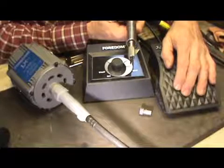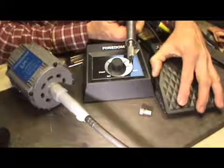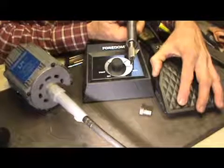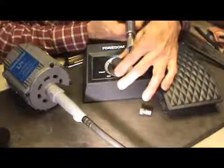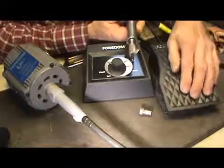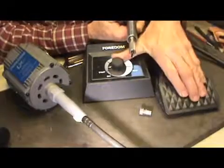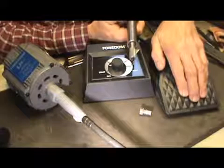Now I can let off my foot pedal. As I let off my foot pedal, it's kind of hard to control with my hand, more so than there you go. I can slow it down with my foot pedal. Okay, there, now I can go up. But if you're just learning and you don't have the control of the foot pedal yet, then you can slow it down and you can go as slow as you want. There's full speed. That's taking that 5,000 RPM motor.